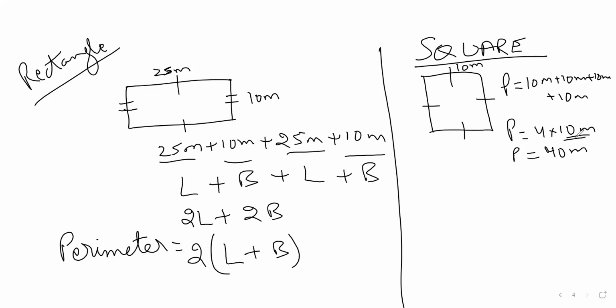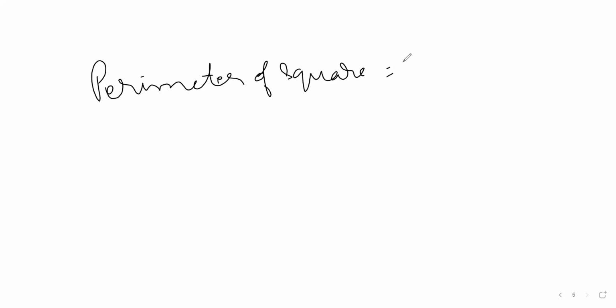So this 10 meter is one side, okay. If we write S for side, then perimeter of square is 4 times of side, okay. So this is the formula. 4 times of any side is the perimeter. So now you know also how they calculate the perimeter. So this is very easy. Understood? So if anybody asks what is the perimeter of a square, so perimeter of square is 4 times the side, because all the sides are equal.